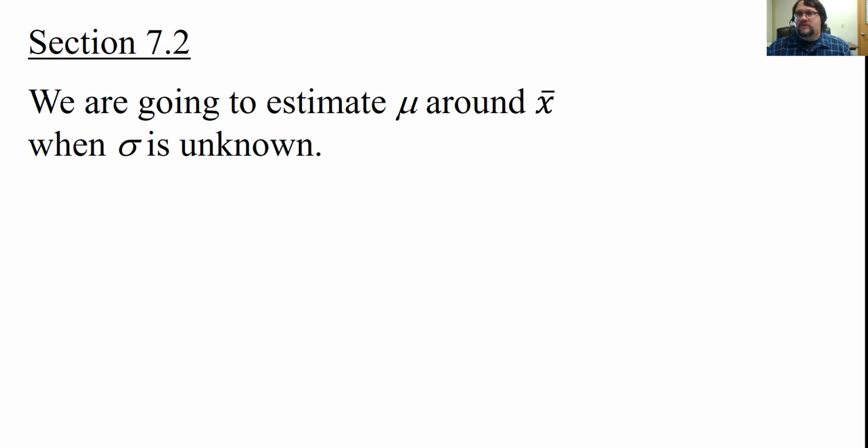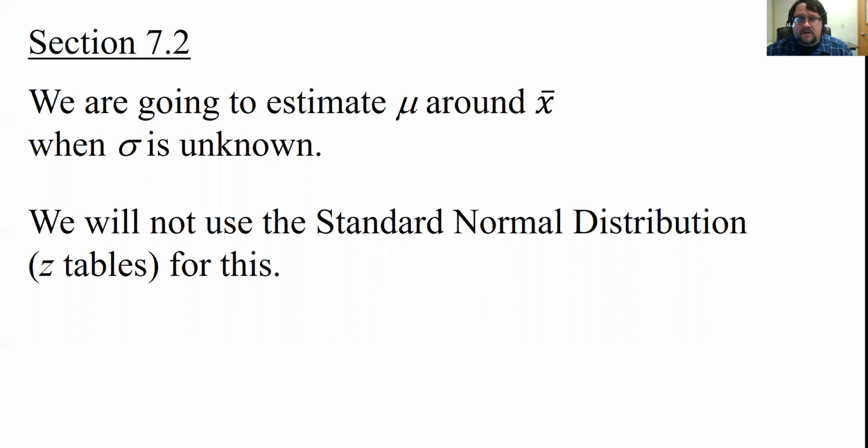But now we don't know the standard deviation, whereas before we did. So we're going to have to use the sample standard deviation. And since that's not exactly correct, we're going to have to try to kind of compensate for that. We're not going to use the Z tables anymore for when we don't know the standard deviation of the population. And just keep that in mind from now on for the rest of the course.